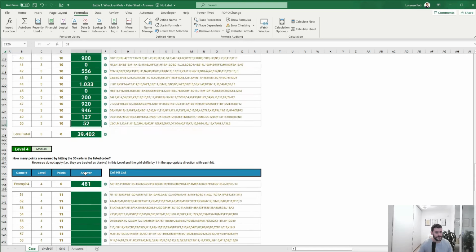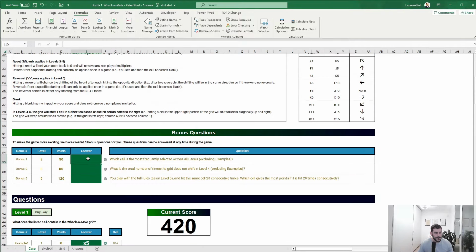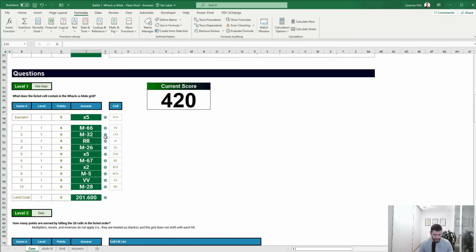Okay, done. Level four, it's very hard. So let's try first to address the bonus one and two, I will say. Which cell is the most frequently selected across all levels? I have something new to show, actually. As always, credits to Dearmoy that helped me develop this logic, which I was struggling with. So it is asking which cell is the most frequently selected across all levels.